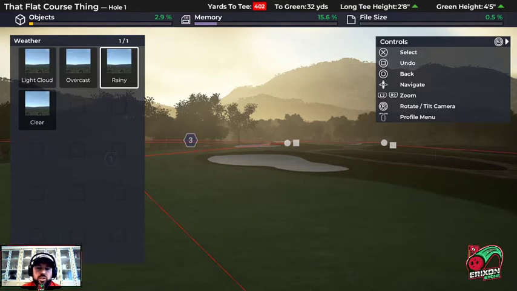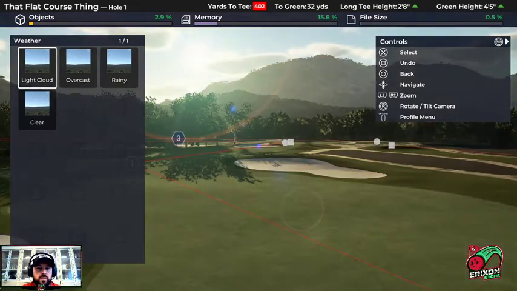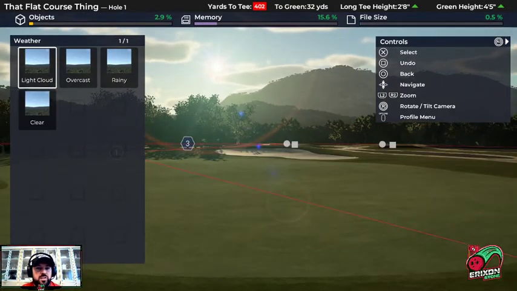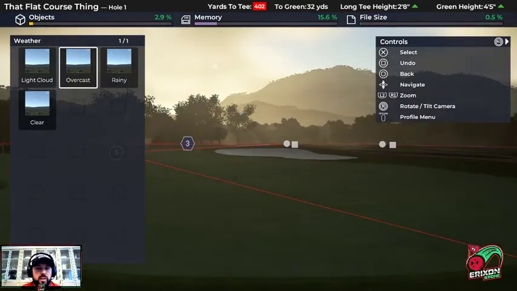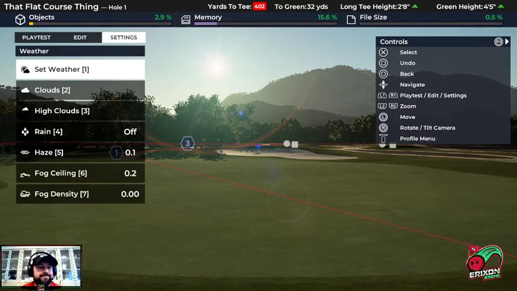So rainy is just going to be overcast with rain. Light cloud is going to be clear with a little bit of haze, but some cloud cover. You can see the difference here between light cloud and clear is not all that different look-wise. Overcast and rainy, just the addition of rain. There's overcast. That's rainy. So those are your presets.